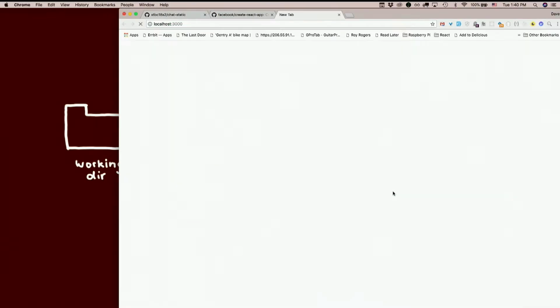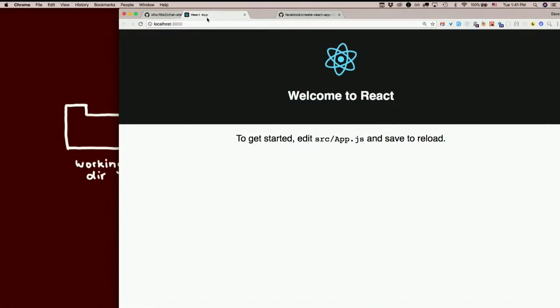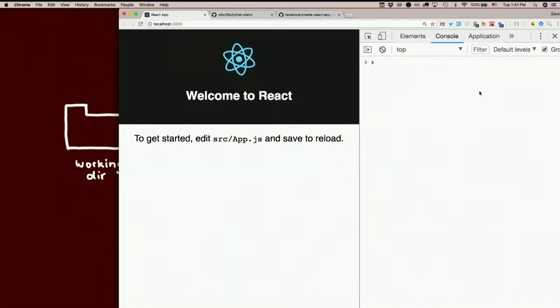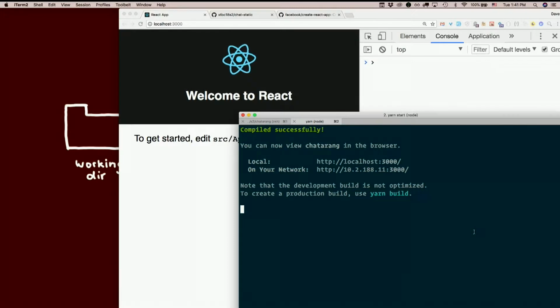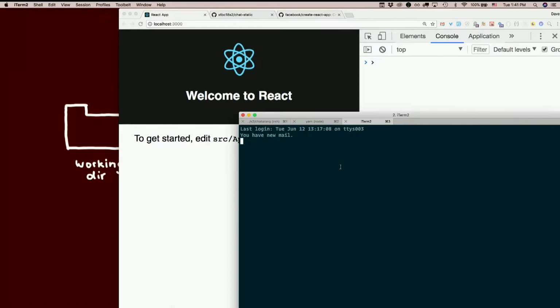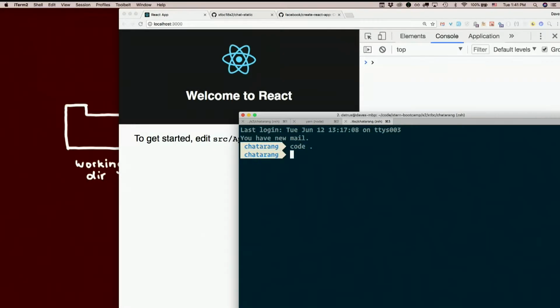That runs the development server, running on localhost 3000. If you still have Dwarf Underground running or something, it'll prompt you, do you want to do it on a different port? That is fine, or you can go kill the server for Dwarf Underground. Either way. And it should look like this, just like the other project started out. And we're getting ready to develop, so I'm just going to open up my dev tools now because I know I'm going to want them. Now, this is monopolizing my window, of course, so I'm going to open up a new terminal window so I can open this thing in Visual Studio Code.